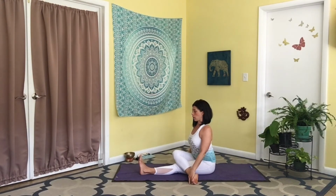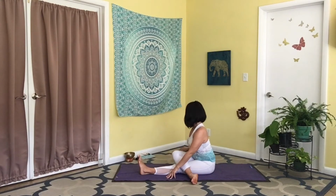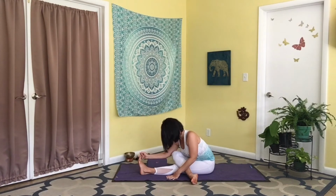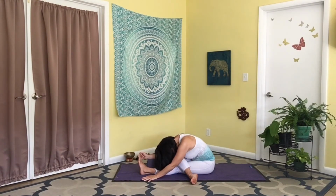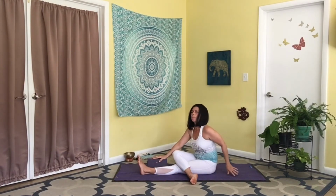And then, if it's safe, inhale, lengthen up, hips to head, and exhale from below the navel, folding at the hips, bringing your chin and forehead down, down, down. If that's too much, walk yourself out, support, maybe use your block. Just breathe. 2 more breaths. 1 more slow, deep breath. Relaxing that left arch and heel and calf and thigh and hip and knee and low back. And when you're ready, gently, slowly find your way back up.